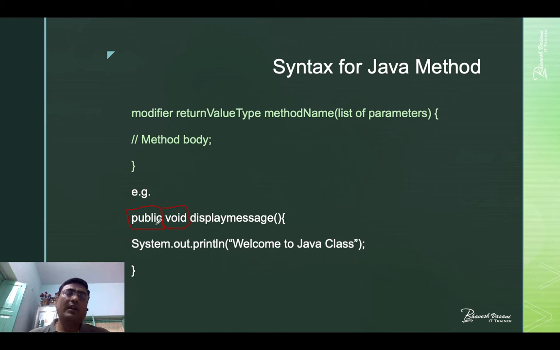The public, private and protected modifier words tell the system how we are calling the method named displayMessage. And inside the body, this is the body of the method. Inside the body, we have put one instruction to display a message, welcome to Java class.